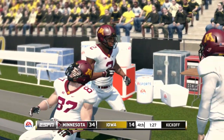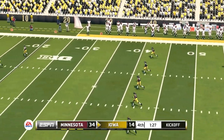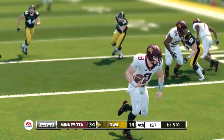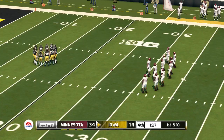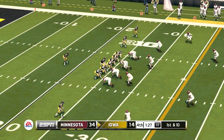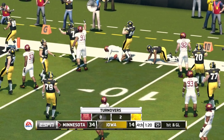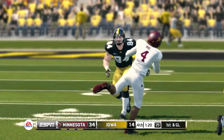He tacks on the extra point. Minnesota to kick this one off — he just drills this one, and it's going to be down in the end zone for a touchback. This is my kind of game — I love seeing this kind of production and the way these quarterbacks are playing. Both teams are challenging both of these defenses. The offense is ready to get things going again. Check back 33 — passes left, going the other way, to the 20, and he's tackled around the 8-yard line. The turnover will once again give the ball back to this offense — that's two interceptions today by this defense. Their coach has to be happy they're forcing turnovers.